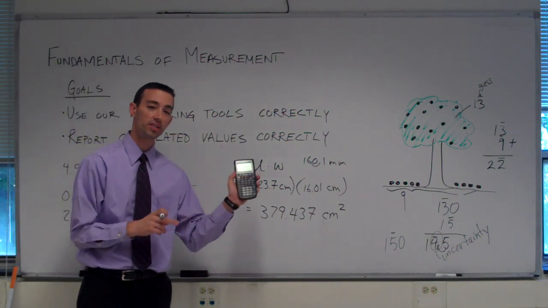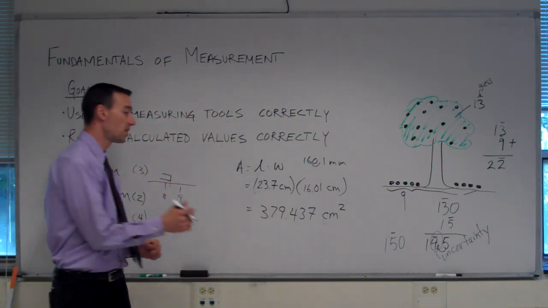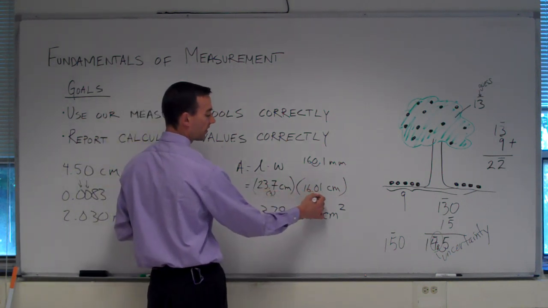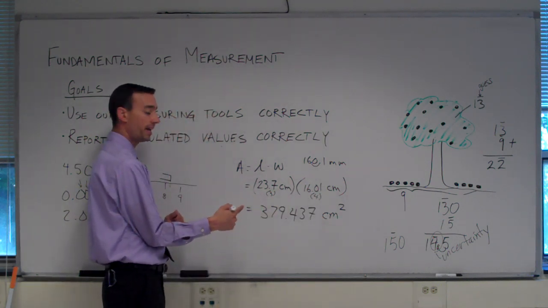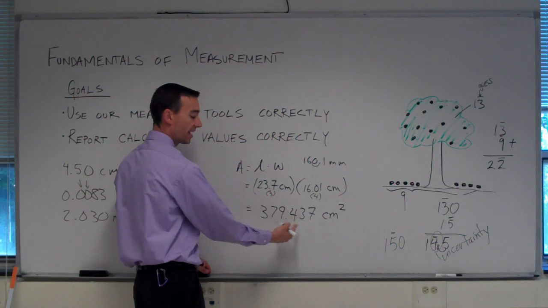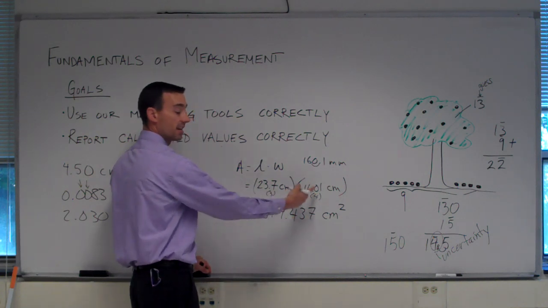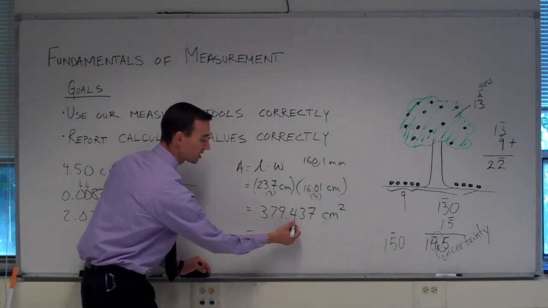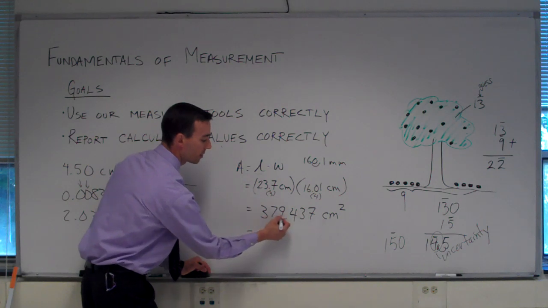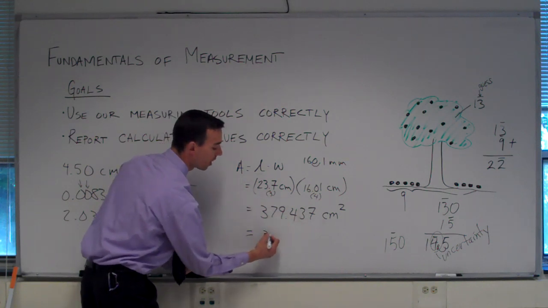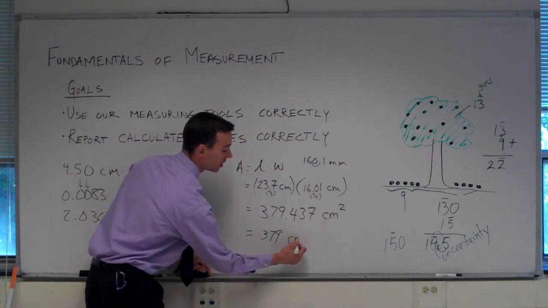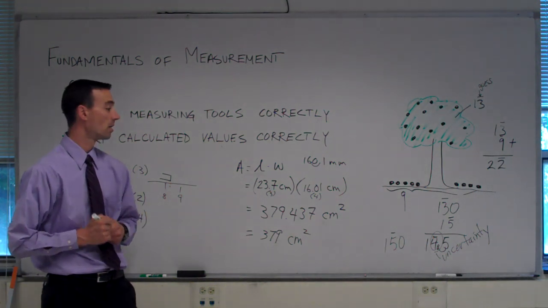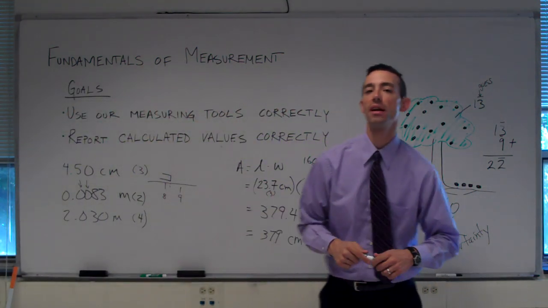My calculator doesn't understand significant figures, though. I need to interpret now. This value had 3, and this value had 4. When multiplying, our answer can only have as many figures as the value in our calculation with the fewest, 3. So we're going to round this, the 4, okay, 1, 2, 3 places. The next place over, which is a 4, would tell us to round down: 379 centimeters squared.